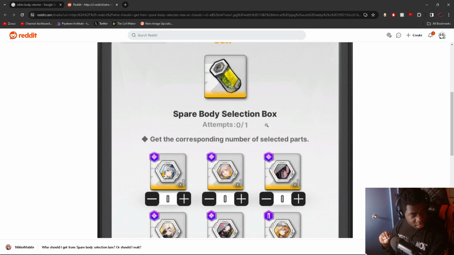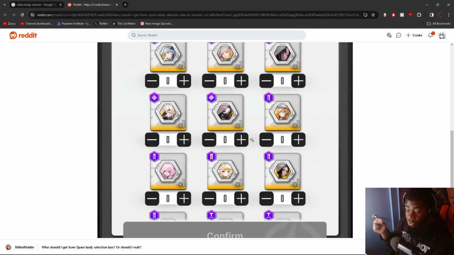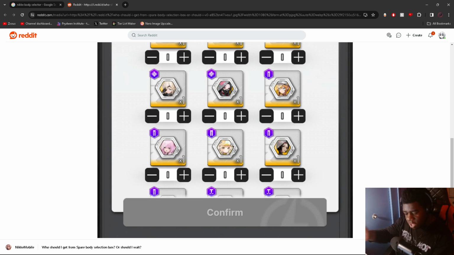What I mean is, let's say you have 4 characters already max limit broken. Max limit broken means you have 3 dupes of those characters, right? If you have 4 characters that are already LB3, and then you have 1 more character who is only 2 stars and you're waiting for that last dupe, saving the spare body selection box is going to allow you to pick that character, if they're here, right?